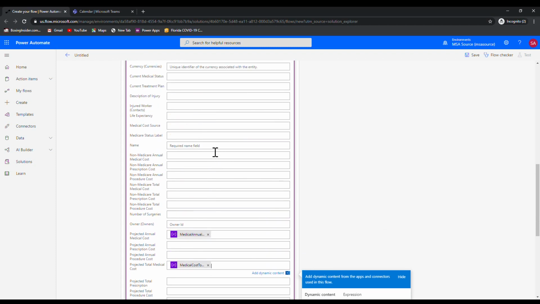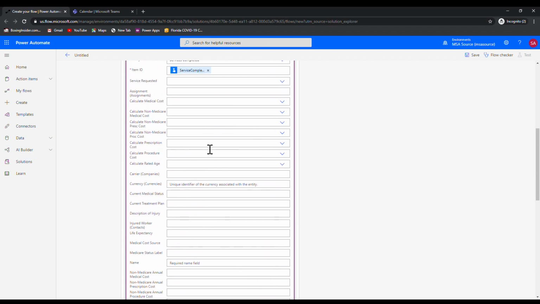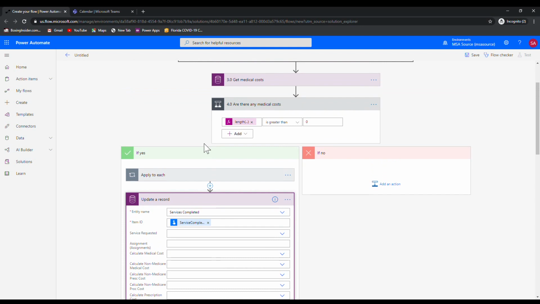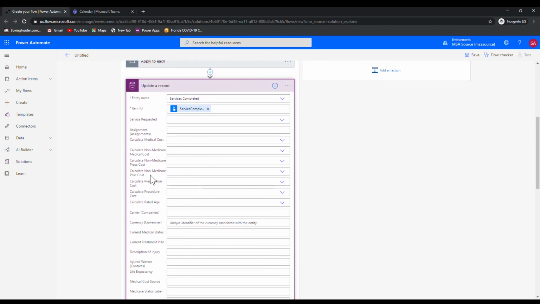Now, one thing, remember that there is a step when a record gets deleted. Remember I mentioned that I'm going to update a field so that the update triggers the flow that will then trigger this child workflow. That field is called the calculate medical cost field, which is right here.